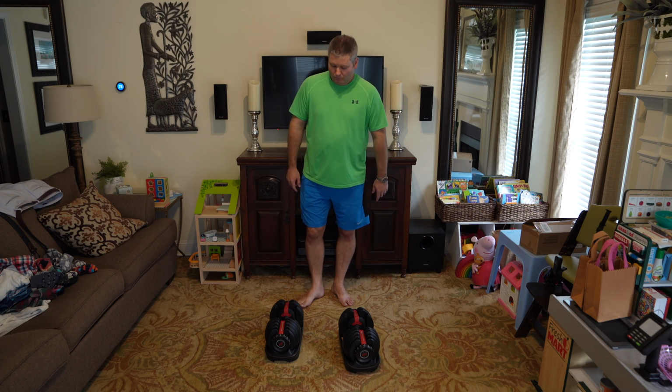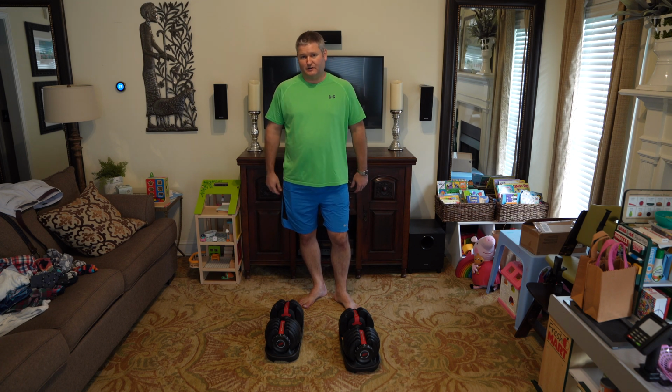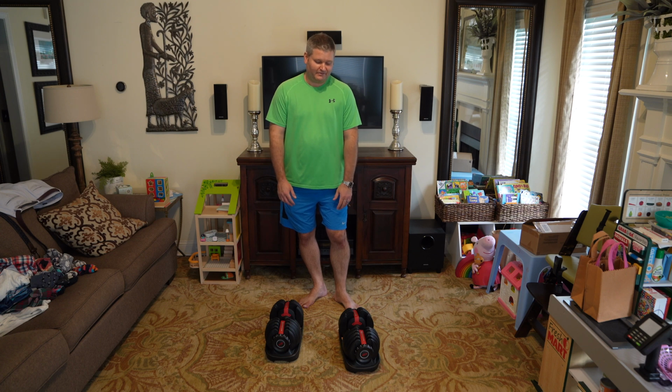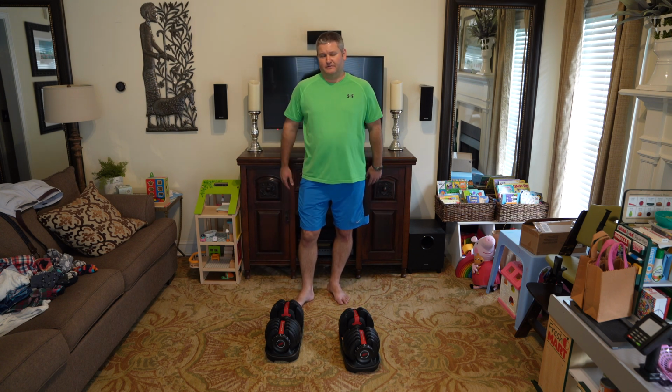Now these will go up to 52.5 pounds per dumbbell, and you can expand this video's description and then click the link there to find where to order them online. Now I also have a bench coming, but the bench is on back order at this point in time. So why did I get these and how do they work? We're going to go through that within this video.